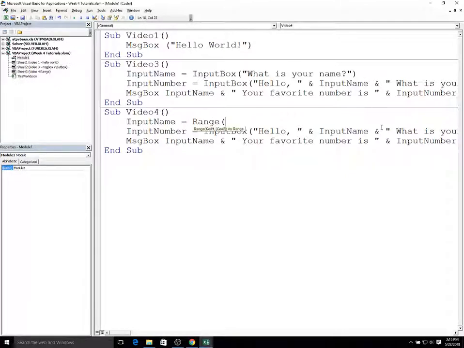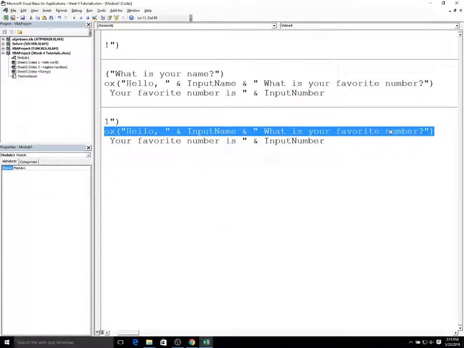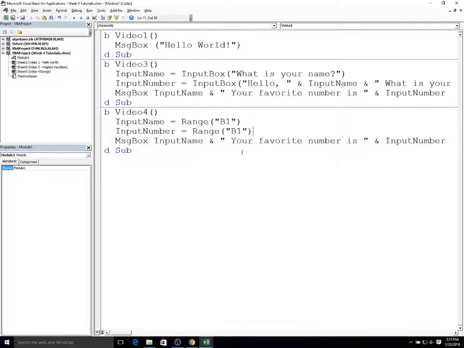So it's range and then an open parentheses and a quote, B1, and then I can copy that range B1, right clicking and copying, and I'm going to select and paste what I had in the second line of code, but I'm going to change the range to B2.